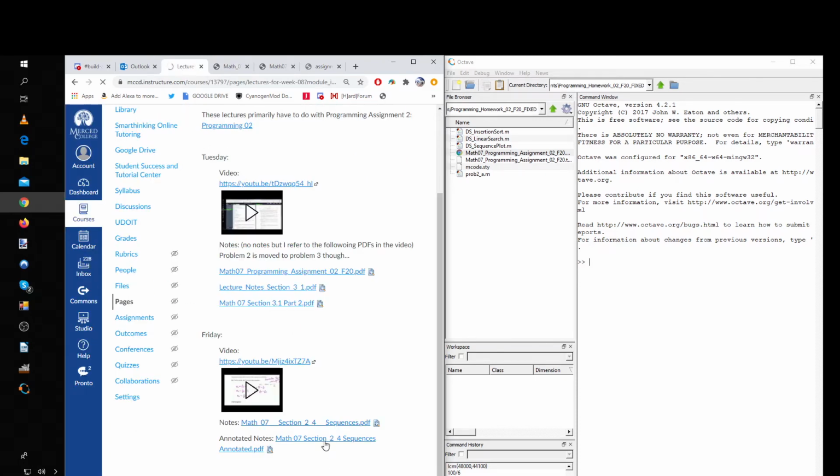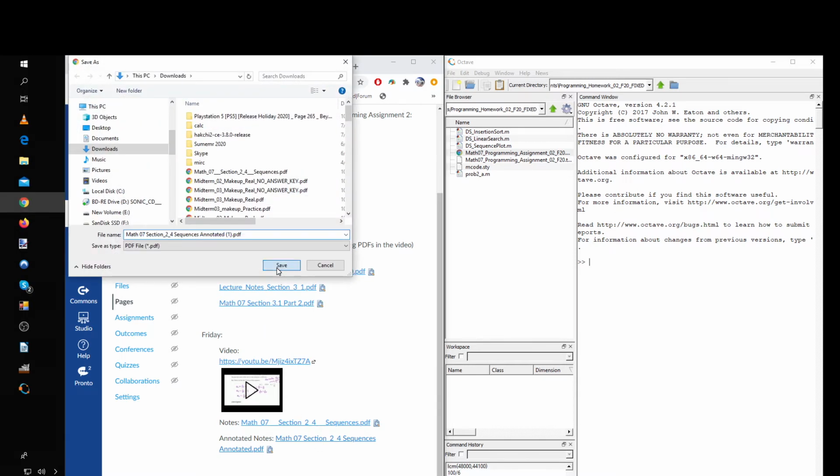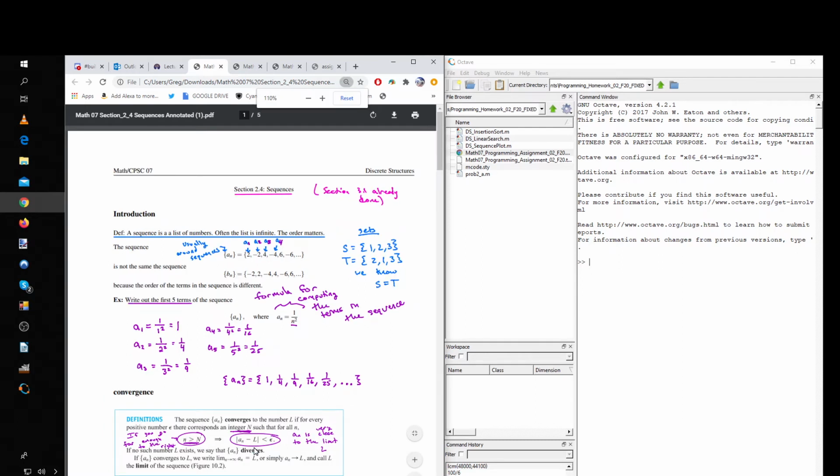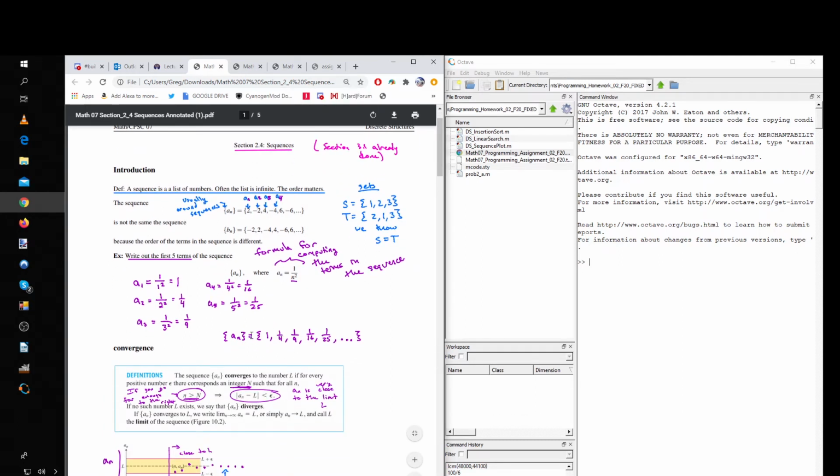So let me open up that as well. Here we go. But we did it, right? We were calculating 5 terms of this sequence. So the sequence here is 1 over n squared. We put a 1 in and get 1, a 2 in and get a quarter, 1/9, 1/16, 1/25, right? The formula 1 over n squared gives us this sequence that you see right here, and it just goes on forever.